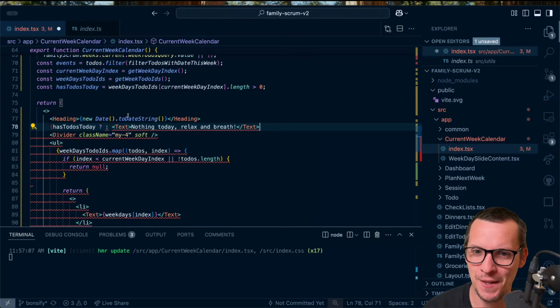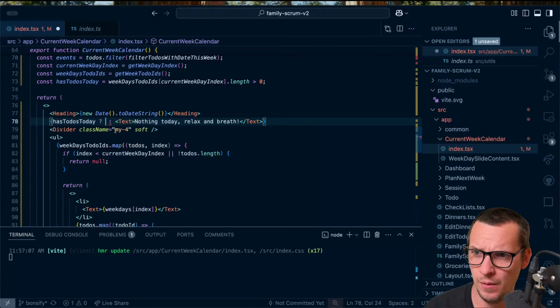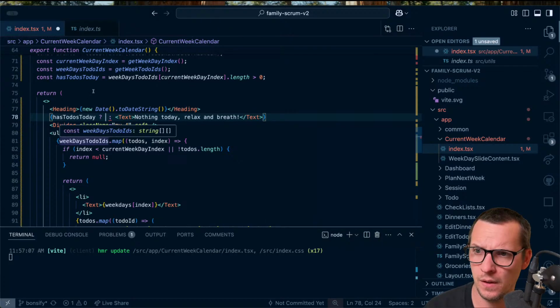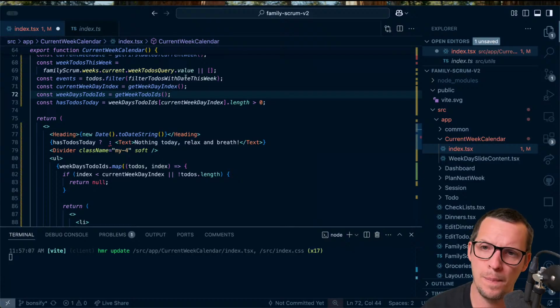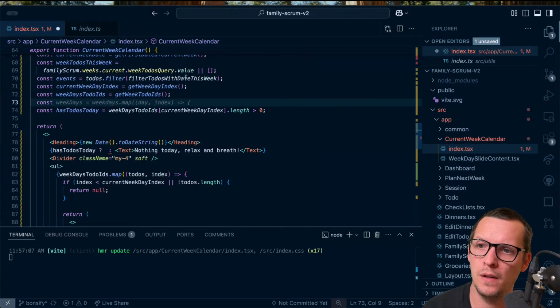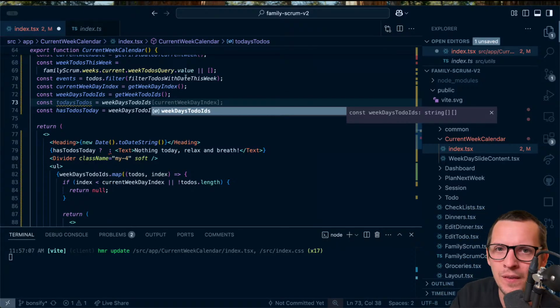We're going to show this text. So if you have to-dos today, we're going to show today's to-dos, weekdays to-do IDs. How are we going to do this?